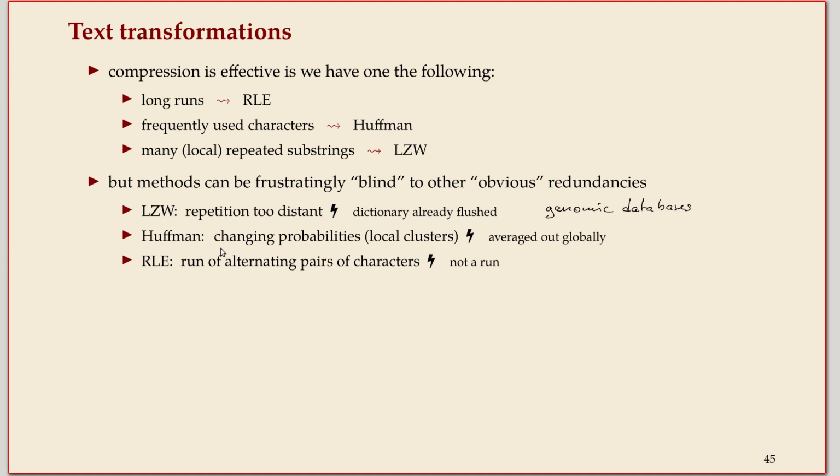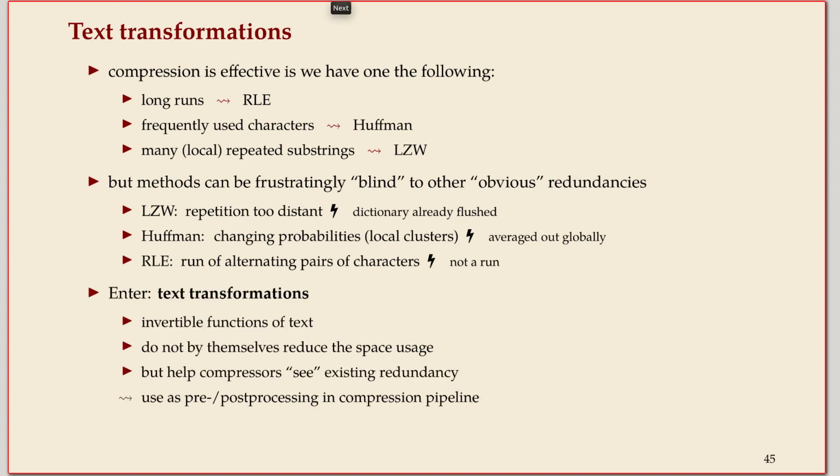Similarly, for Huffman codes, in the total text the frequencies can be very balanced, but still locally it could be that some characters are much more frequent than others. And so you would like to exploit this locally skewed character distribution, but Huffman codes, in the way I described it, taking the total frequencies, are not able to exploit this. And for run length encoding, it's very easy to come up with little examples, like just AB, AB, AB, AB, AB. If you have a run of a pair of characters or a longer string, run length encoding doesn't compress this at all, but it seems that it's very, very repetitive. So there are different ways in which an input text can be repetitive, but our methods don't seem to exploit this.